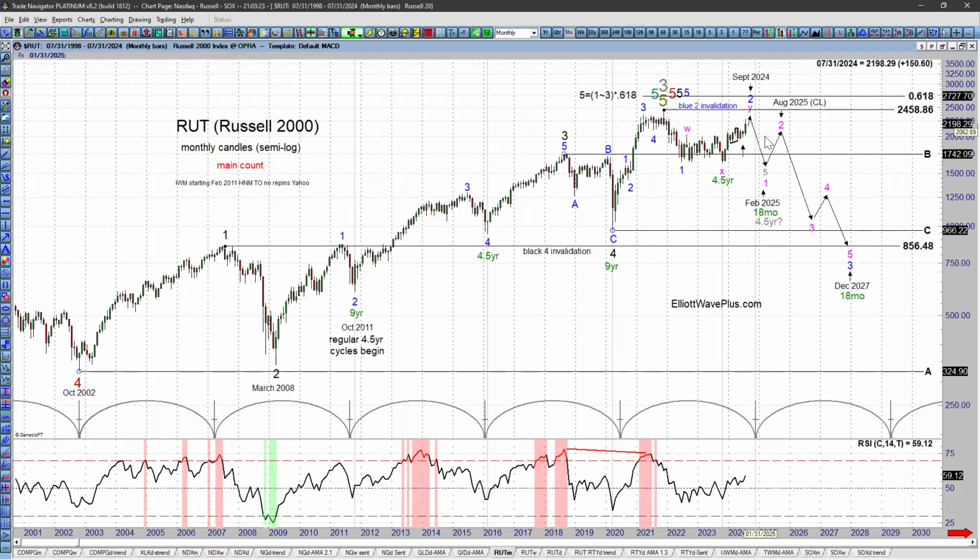And so, no, that's not going to be good for small businesses, because even if interest rates are a little lower, their business is probably not going to be good, and they're still probably going to have a hard time borrowing money. But anyway, you can see this is projecting a peak in September.